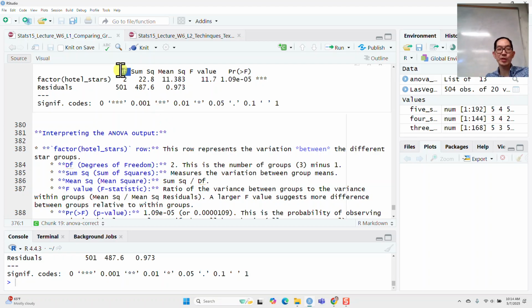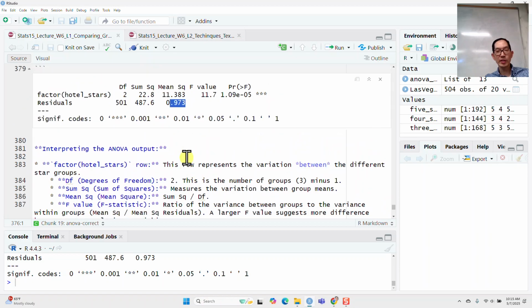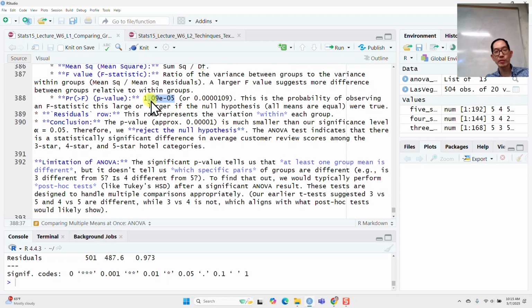But the different columns here: you have degrees of freedom, DF. You have sum SQ for sum of squares. You have mean SQ, which is mean squares, which is the sum of squares divided by the degrees of freedom. And then you have the F value, which is going to be the mean squares divided by our residual mean squares, okay? And then when you look up the value in, say, a reference table, you get the p-value. This is the number that we're interested in. So we have 1.09 e minus 5, or 1.09 times 10 to the minus 5. So that's going to be 0.0000, 4 zeros, then 109.